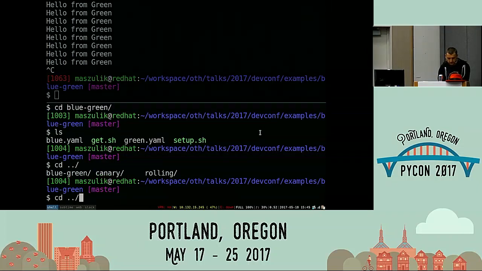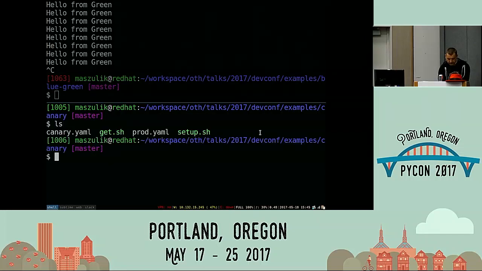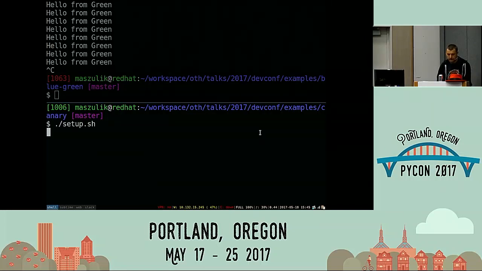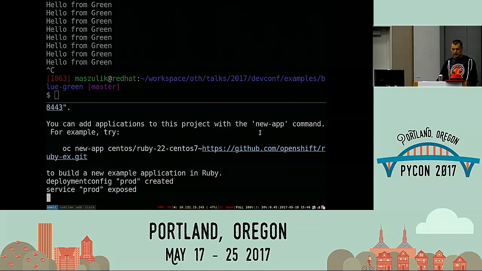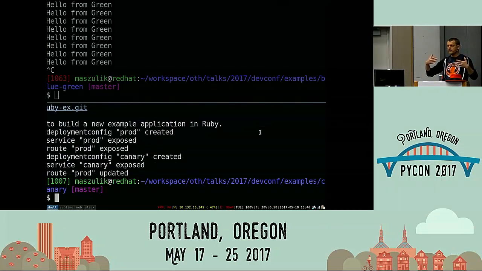The other one is a canary deployment. Who knows how canary deployments work? Anyone? Yes, no? No? Cool. Canary deployments are very similar to blue-green in that there are two environments. But what is different is that we have one big environment being the current one, and we deploy the newer version of the application only in a fraction of the original deployment. And only a fraction of our traffic is being directed to the new environment.